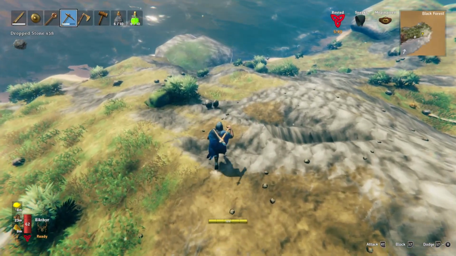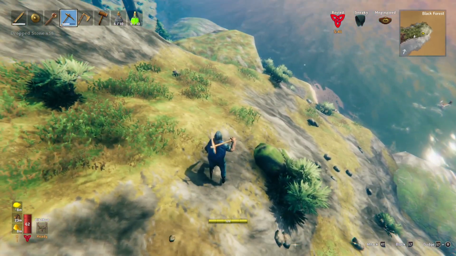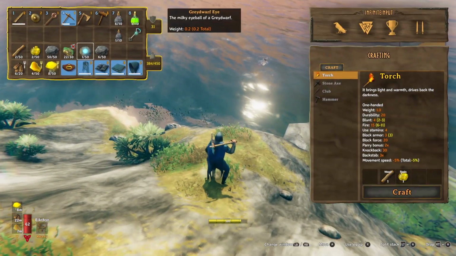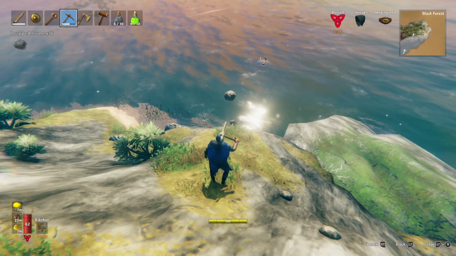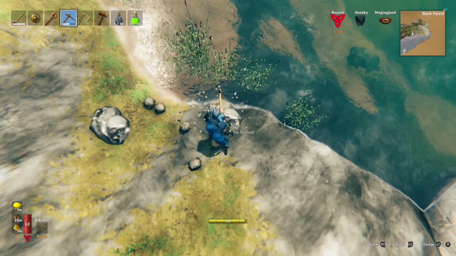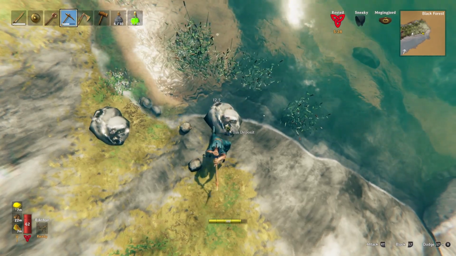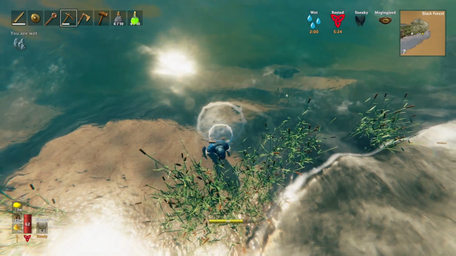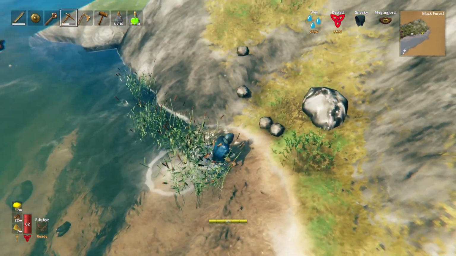Is it 22? Yeah. Dump the stone, don't need that. And probably just drop the bits we've got already. Yep, goodbye, get in the ocean. Bit more tin here, we've got a little bit of space left in our carry weight, so might as well grab this. Oh, he's running away. Come back. Oh, he's gone.